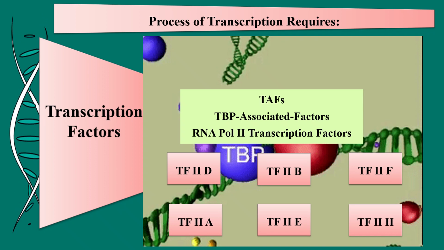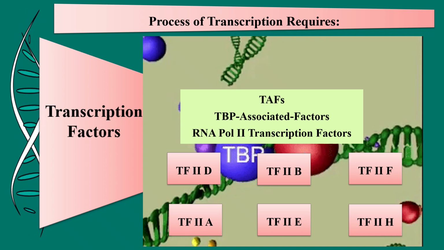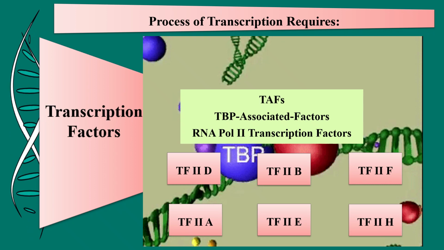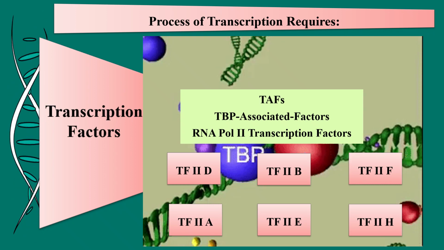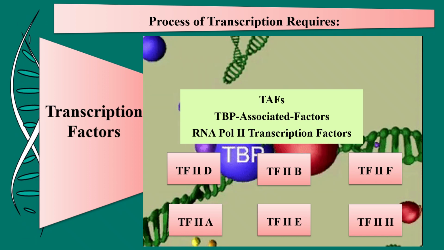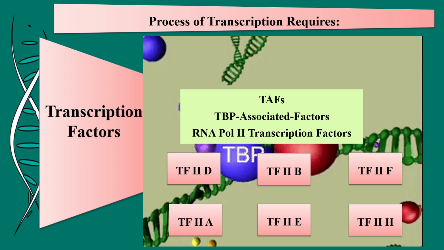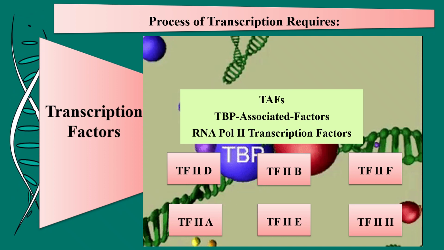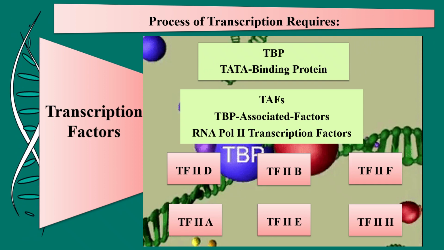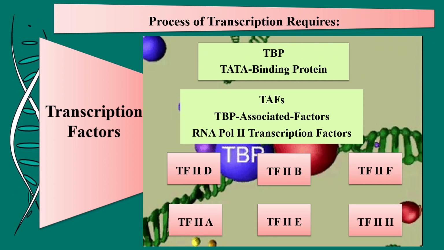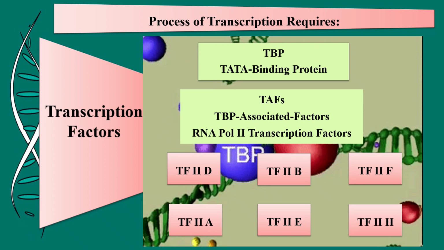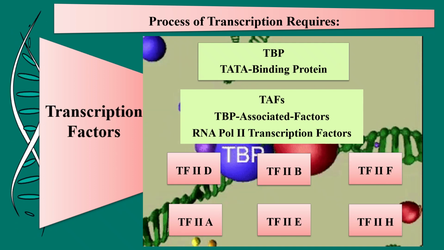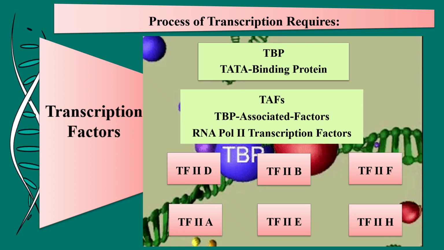These transcription factors, together with the enzyme RNA polymerase, will bind to the promoter region. More specifically, they bind to and recognize the TATA box and the TATA region, so they are known as TATA box binding protein associated factors. These factors include transcription factor II D, A, B, E, F, and H. All these factors together form a complex. Transcription factor II D consists of a binding region known as the TATA binding protein. The first transcription factor that comes and binds is the D factor, and it contains the specific binding region, the TATA binding protein, that will bind to the promoter sequence known as the TATA box region.